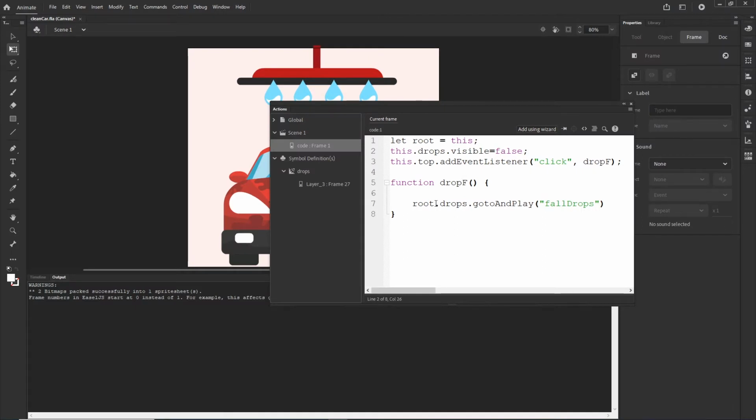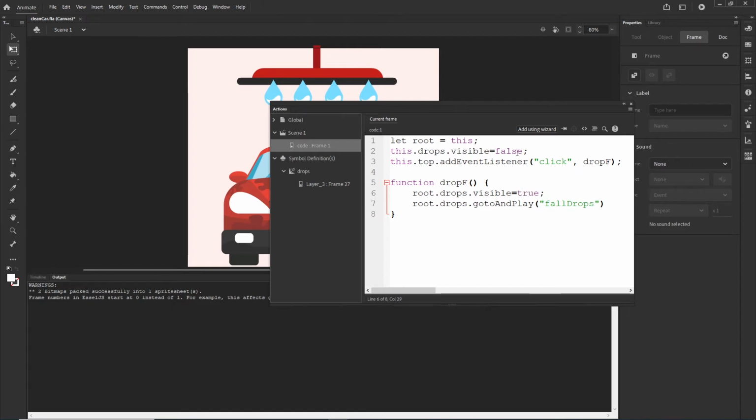And in the function in here, what I can do is type root, because we are in the function, drops visible is going to be true.